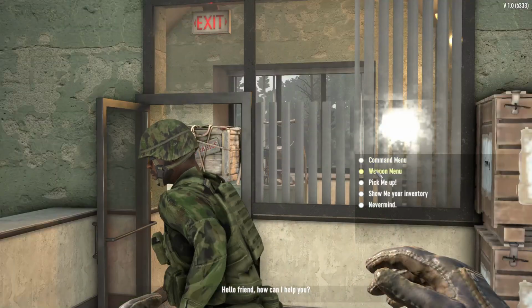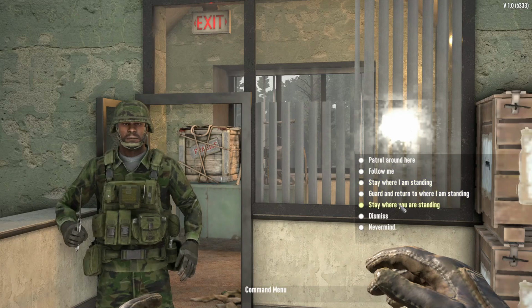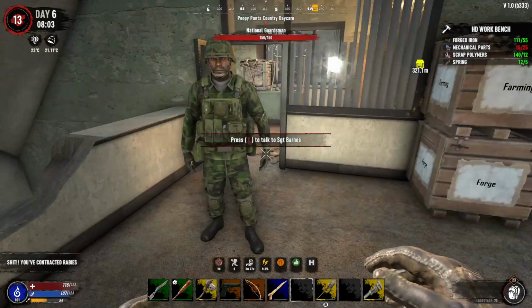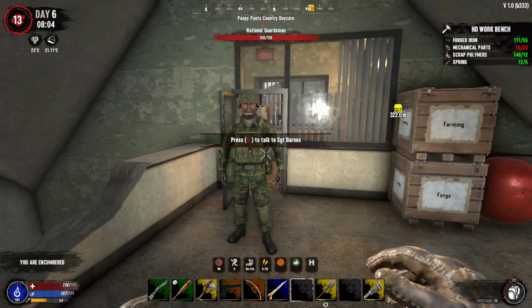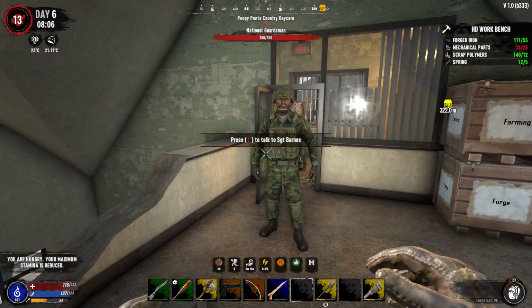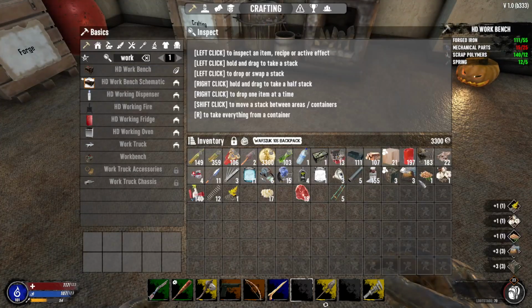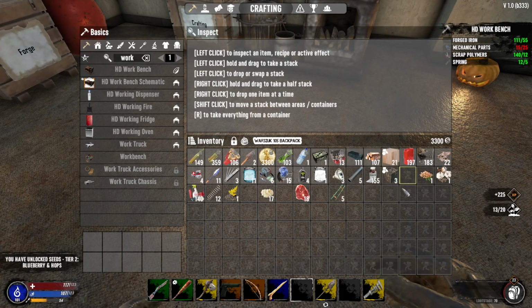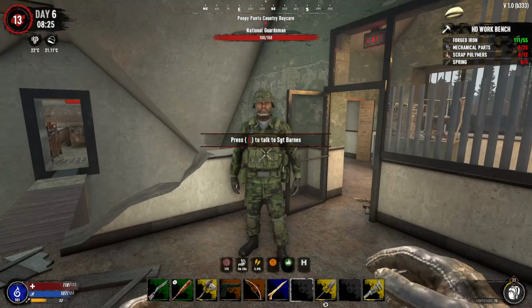Cute. Command menu. Stay there. Just keep calm. My rabies. Sorry. I don't really need witnesses when I die, but you know. You're good. Open that. Oh, nice. A few seeds.